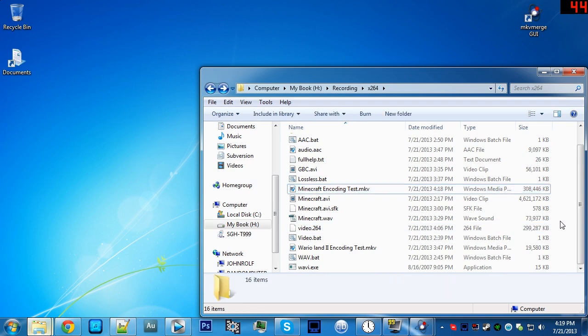x264 is a great little tool for encoding your videos after you've rendered them. It's not a one-size-fits-all program, and all the settings I provided might not work for every single video, such as the CRF, so you'll want to go into the batch file and change that. Remember, the higher the CRF, the lower the quality. The default's 23. So for this video, I could have probably turned it up a bit more, and therefore the size would have been smaller, and I'm sure that the whole video would have looked fine. It looked barely any different on YouTube. But just keep in mind, you want the highest quality stuff before uploading.